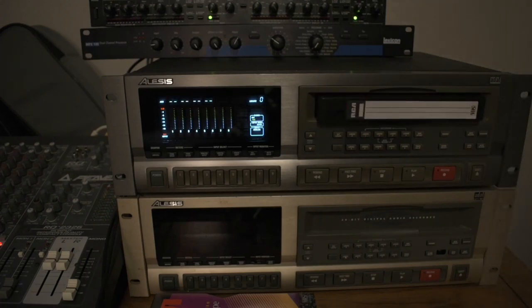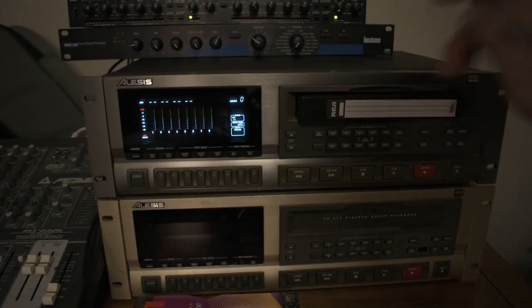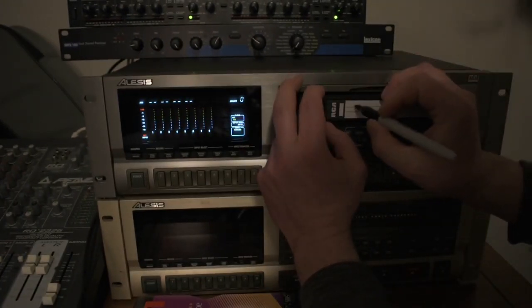Be sure to label your ADAT tapes so that you don't forget what's on them. Good monkey.